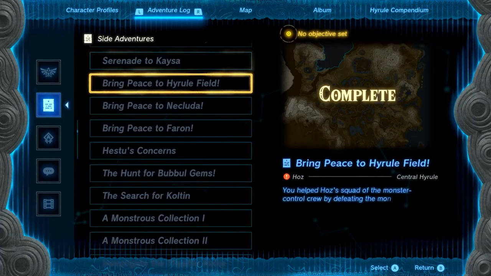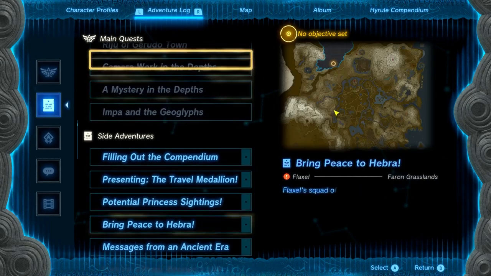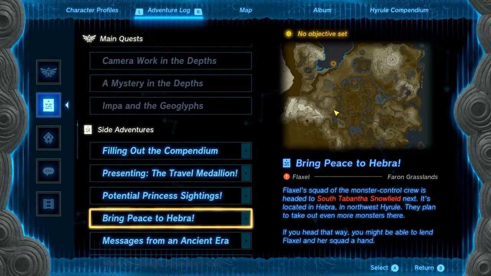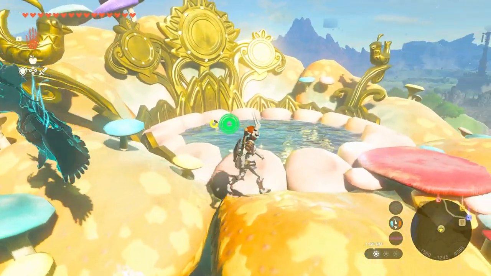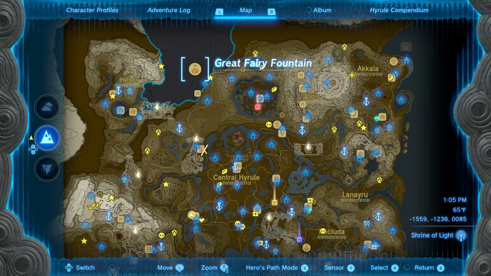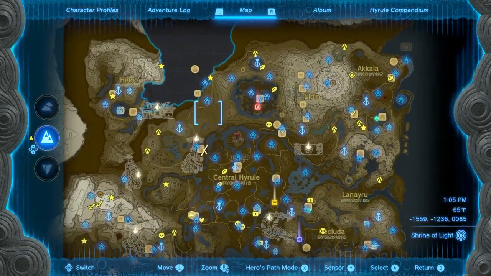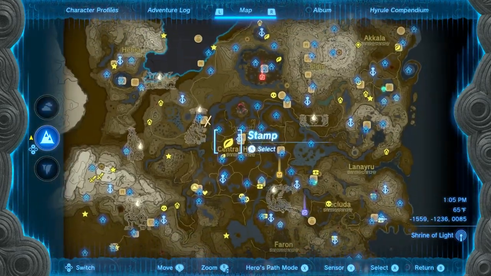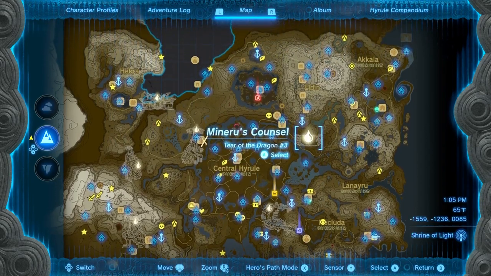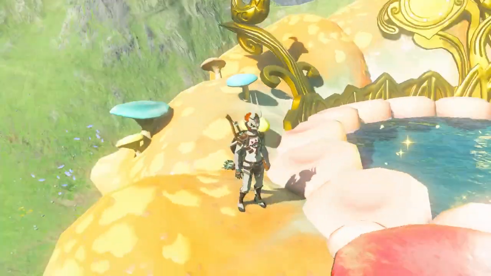And let's check. Did we get any new quest regarding the great fairies? Bring peace to Hebra. No. She told me where it was, Dueling Peaks, and we also have the icon here, so we know where we're going. But I'm also thinking before we go to the last great fairy, we have this place here, Miko's treasure. And if I remember, didn't I have two Miko's treasure? I had two, but I think I found one. So let's go and get the gear here first.